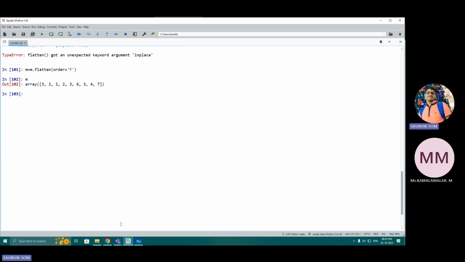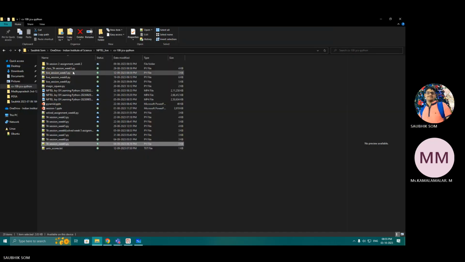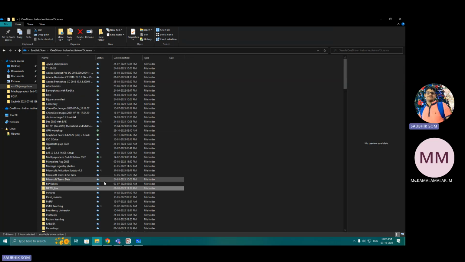One more last thing I wanted to show you is something known as np.loadtxt. This is also very useful. So many times you will have a text file like this. Let me see where I have something like a loadtxt file.